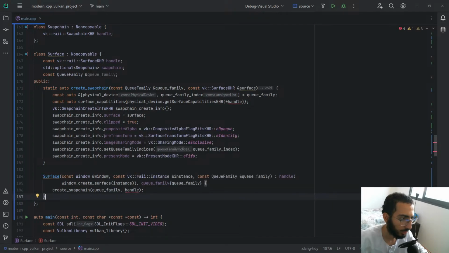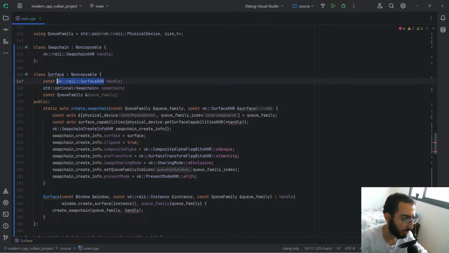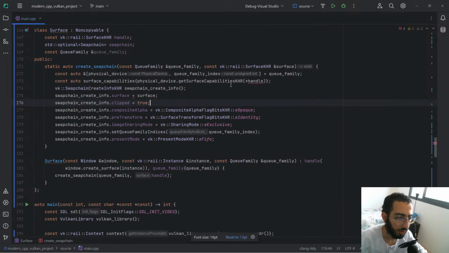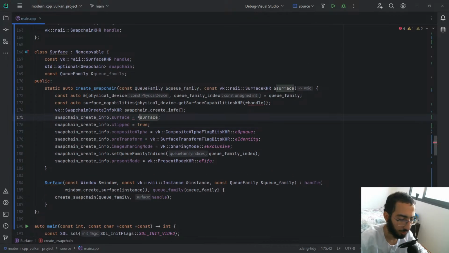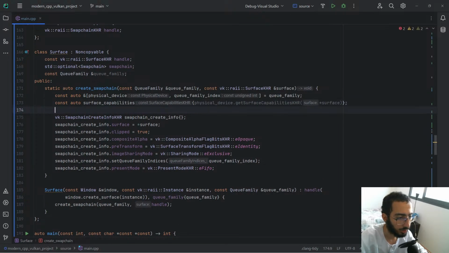It's called handle. Okay. Well, in fact, we have to use this vk_raii thing. Why not? Okay, amazing. Now we need to dereference that. Okay, interesting. And same thing here, I guess. Yes. Surface. Now we got the surface capabilities, which is nice.